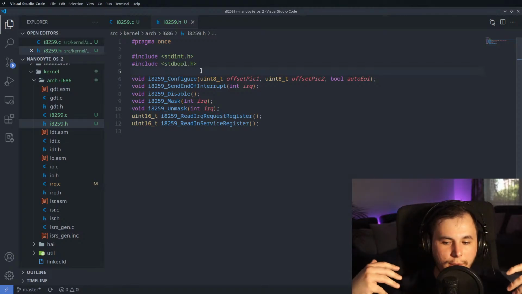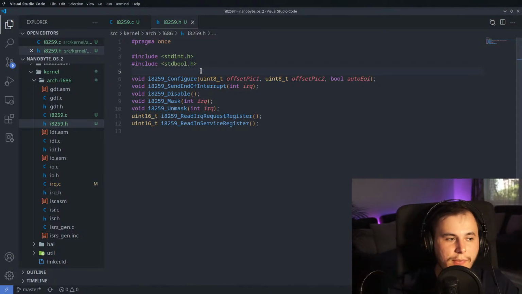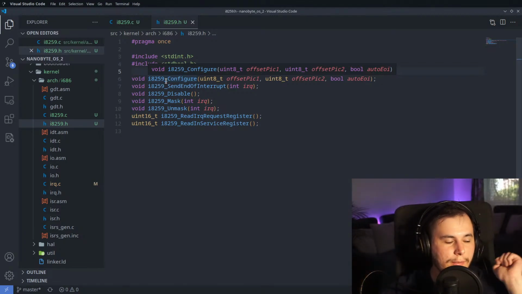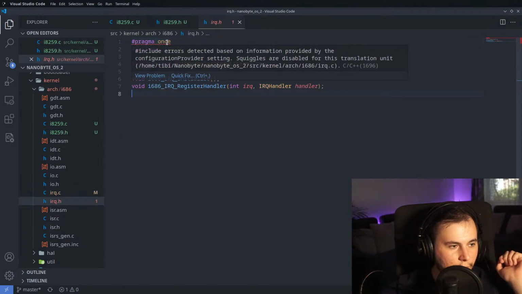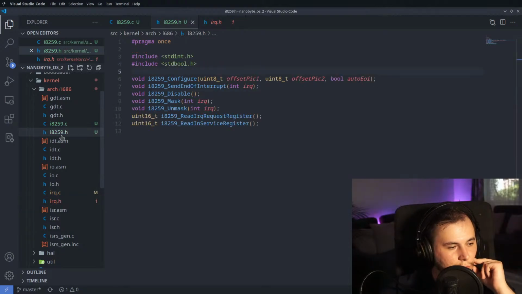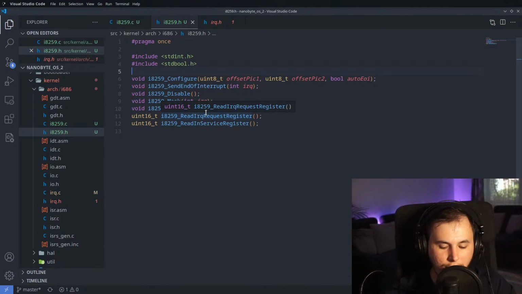Okay, so let's think about how we can create a driver out of this. Now, if we were in C++, then it would be very nice. We could create an interface for the PIC, and then have the specific implementations, like in our case the 8259 PIC, implement one of these interfaces. But we are in C, so we don't have interfaces and we don't have classes here. So how can we do that? Okay, let's create it here first, and then I will think about where to put it later.